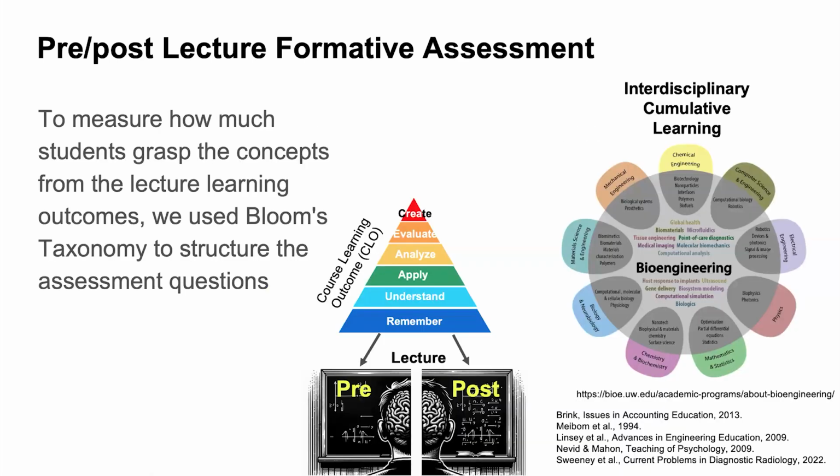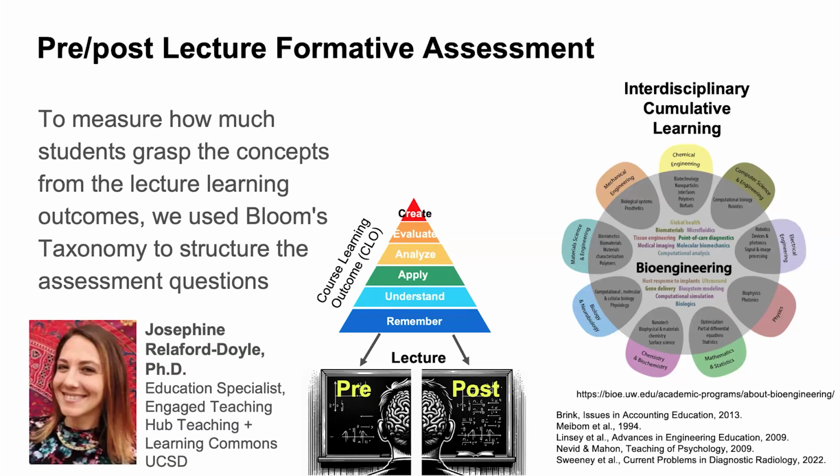To gauge how well the students grasped the concepts in the lecture, we used Bloom's taxonomy to structure the assessment questions. So I immediately took this idea to Dr. Doyle from the Teaching and Learning Commons at UCSD. We found a lot of publications with this method across various disciplines, but there was a significant gap in applying pre and post testing in bioengineering research. This is how my collaboration with Dr. Doyle began. We thought about applying this method in bioengineering since the cumulative learning process is really needed in this field.